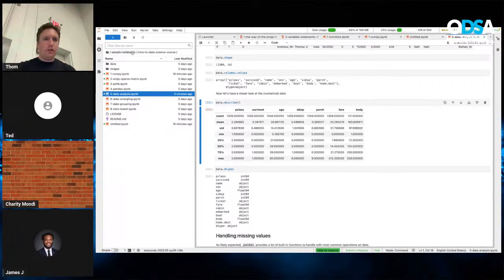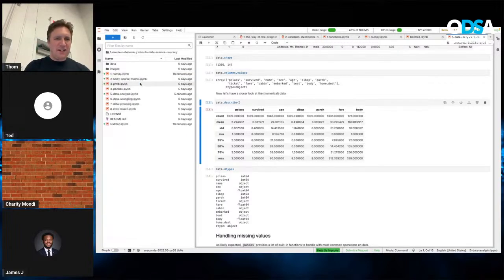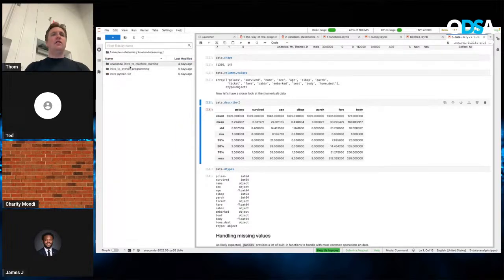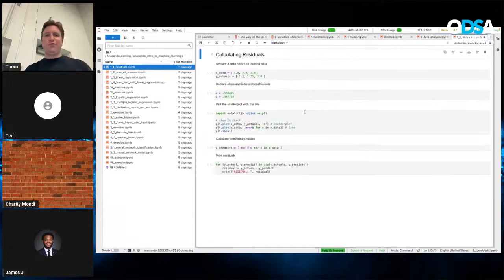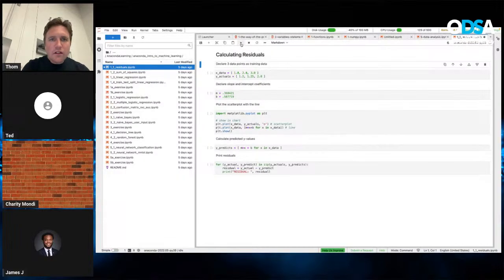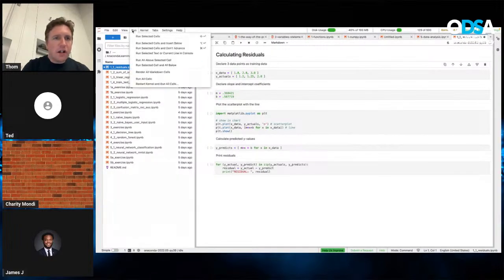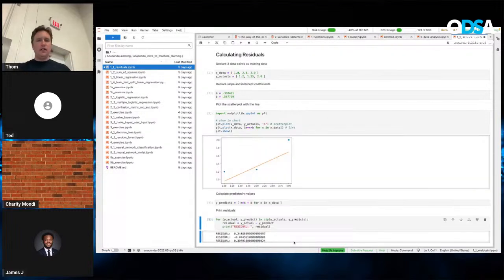Yeah, and again, feel free to browse these notebooks. The Intro to Data Science, and Anaconda Learning has Intro to Machine Learning. All these notebooks you can just run. You hit the play button. Oh wait, no, play all. Where's the play all button? Run all cells. Hit that. All this stuff is going to run.